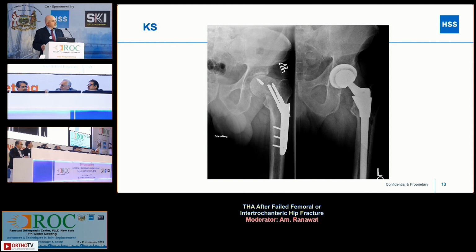So if there's an IM nail, which is not going to be in the hip joint as such, like an old K nail or something, which can still happen in India, I think we should not dislocate the hip first. Try to remove the nail if possible, and if it is impossible, then forget about it, rather than having a dislocated hip with an implant you are unable to remove.